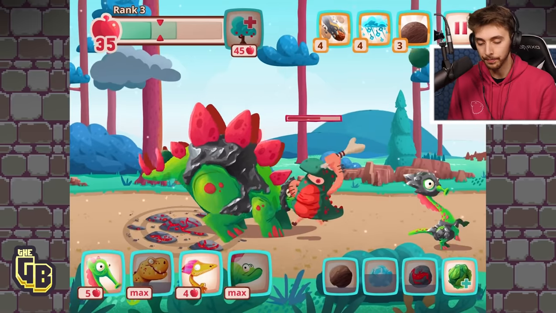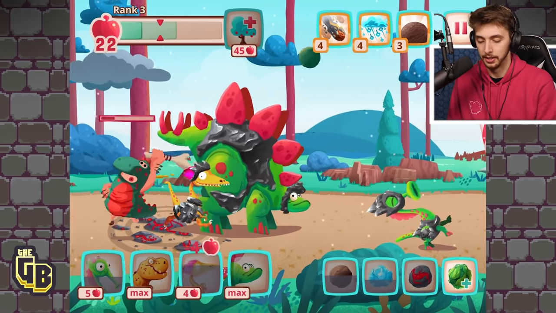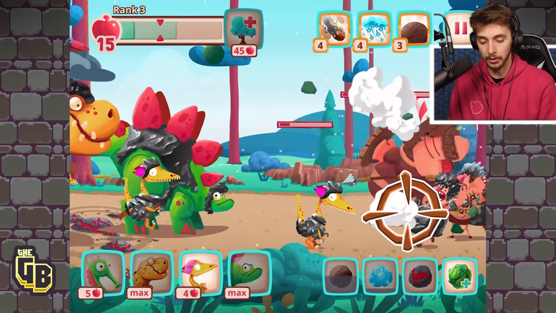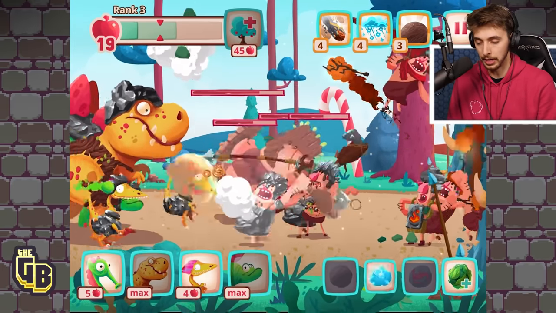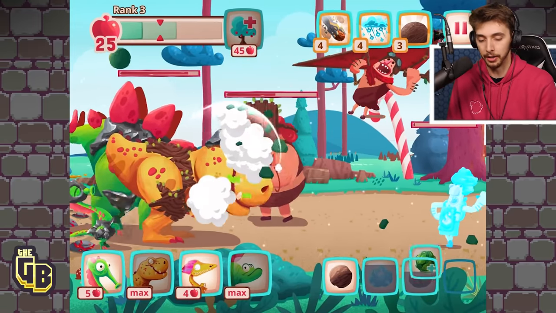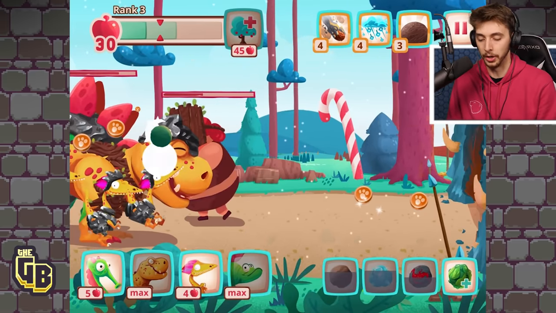Okay. We need backup with the T-Rex. The Stego's probably dead. Although, maybe not. I can slow these guys down a little bit. And then a Frosty as well, just to get rid of all of this. Yes! Ho-ho-ho, baby! Right, I'm not gonna fire that just yet. Yeah, we're good.